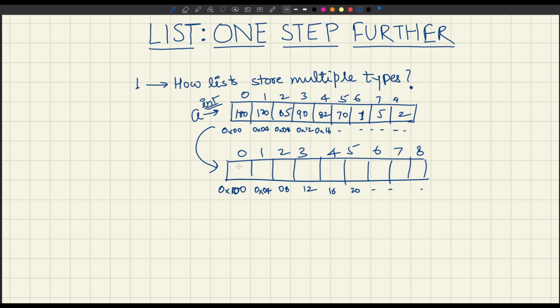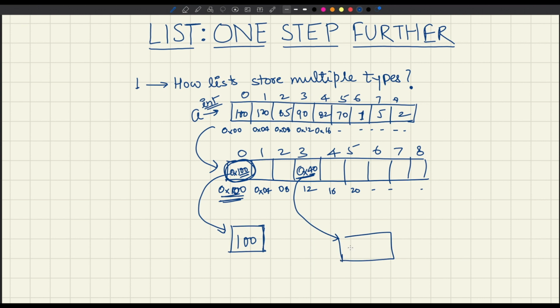So you can think of this as a cell. It has this memory address, but this cell will store another memory address. So let's say that it is storing 0x100. And this is the memory address of the actual object, let's say an integer object, which contains your value. Let's say you want to store 100, your value 100 will be stored in that object, which is present at that memory address. Let's say this is index 3 and this stores another address, some completely random memory address. So it will be 0x, let's say 40, something like this. And this will be the memory address of the object that is having a value.